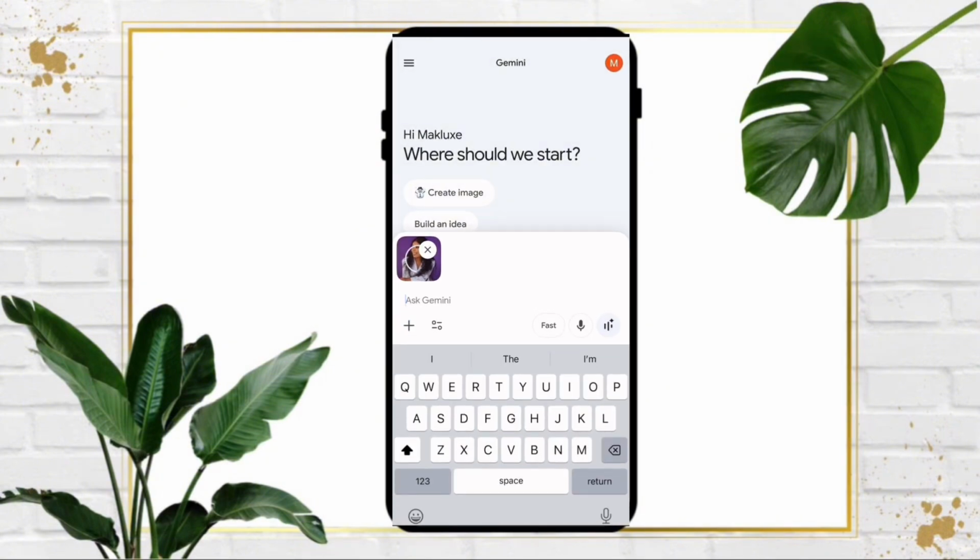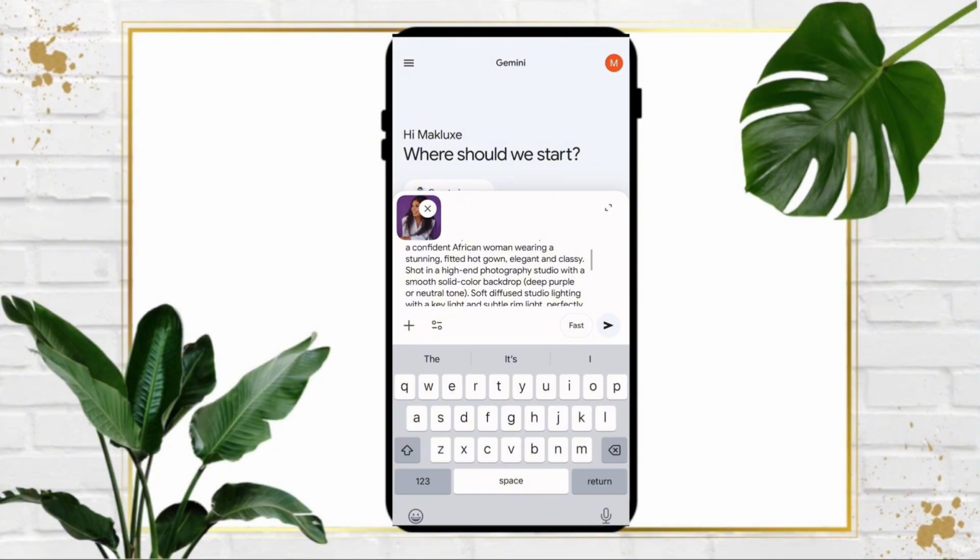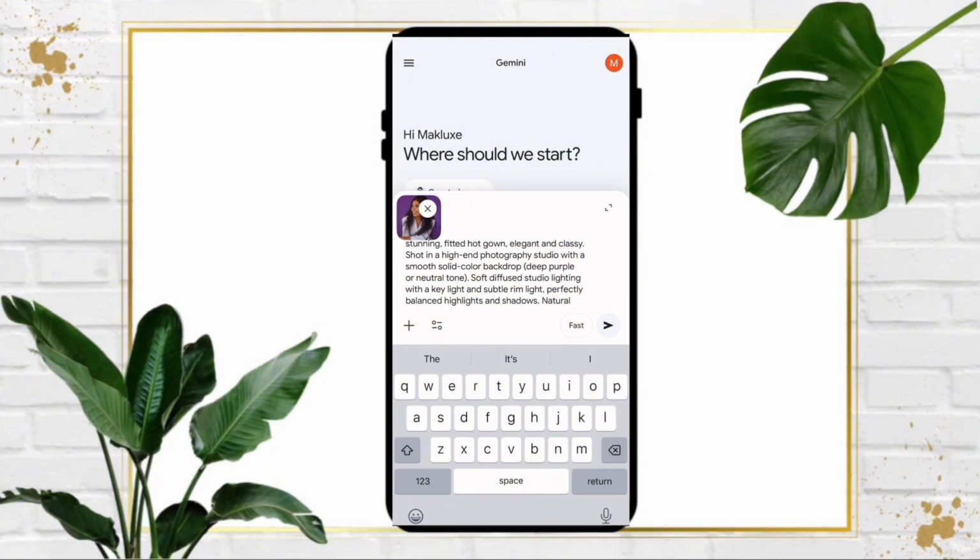After adding your image, the next thing to do is to copy and paste your prompt, right? So just paste your prompt and then read it through to see if it's what you want. If there is anything you want to change, like the color of your clothing, the color of your hair, the length of the hair and all that, you can just make little changes to this prompt. And after that, click on send.